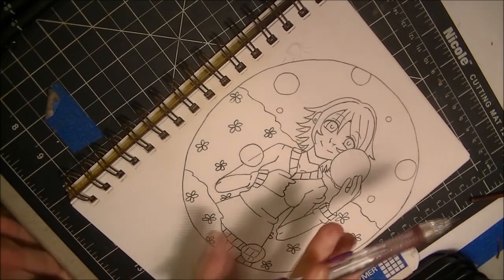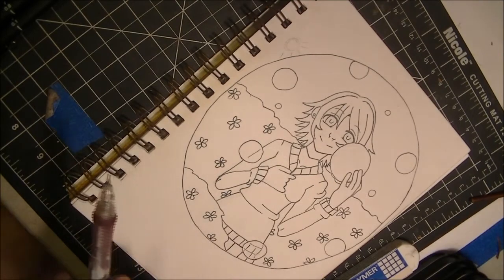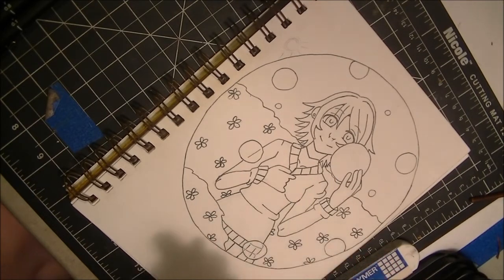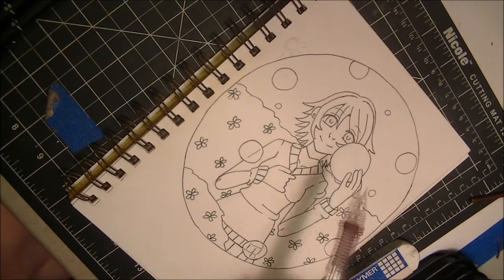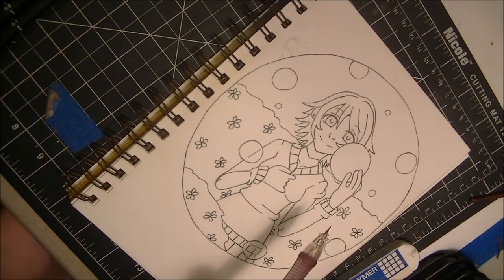For this tutorial, though, I'm just going to make it simple. The light source will be coming from the front, kind of above-ish, and that way it'll be easy to follow along. Another thing to keep in mind as well, especially with where I want my light source to be coming from, this line right here, which signifies the bush, will be thicker than the lines that are behind it and the lines behind her, like for this bush and for the flowers, the line weight will be thinner. So that way you can add a variety of line weight and make your image look good.